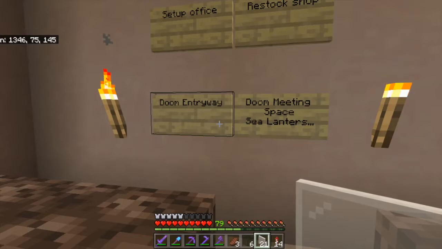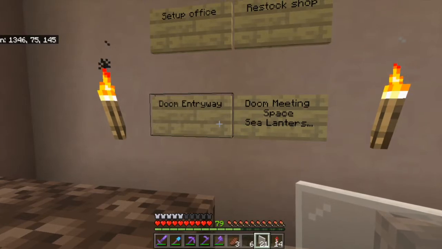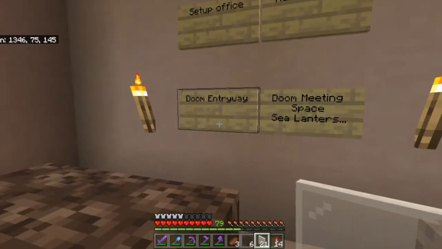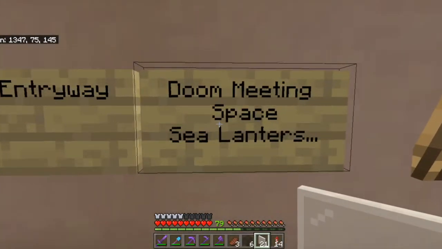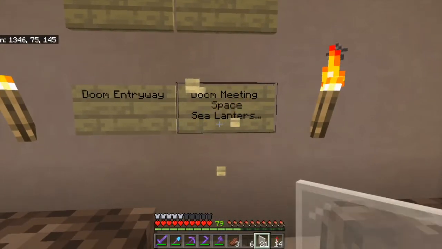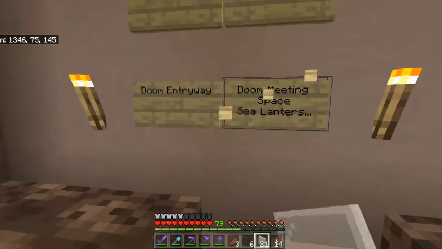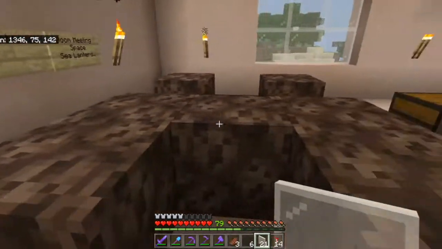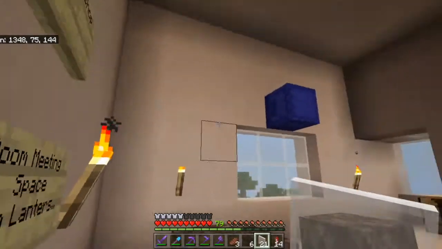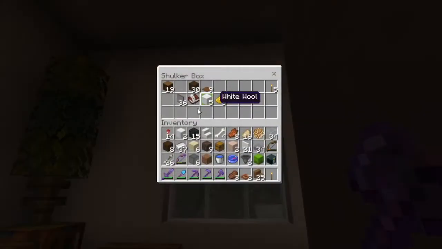If we don't knock out the Guardian thing before we get to a place where I can record the next video, I may go ahead and knock out the entryway. I might be able to do that pretty quick. Doom meeting space and sea lanterns. That's the big one. We got the meeting space done. We need the sea lanterns, and there's a couple of other cool things that need to happen as well.